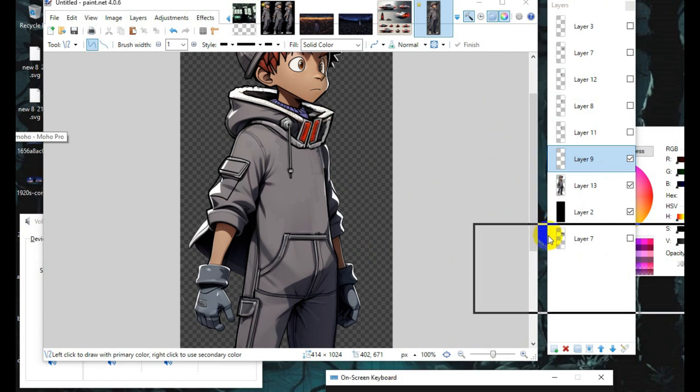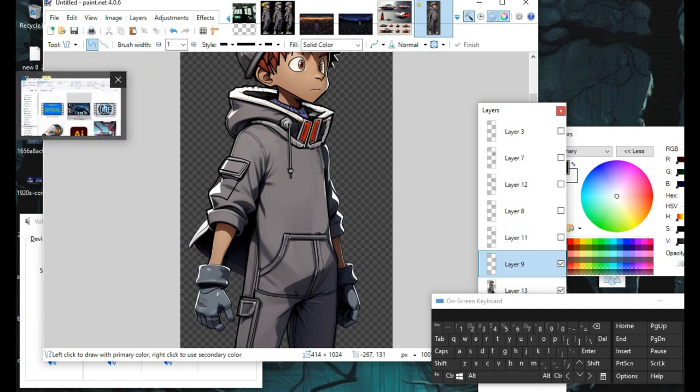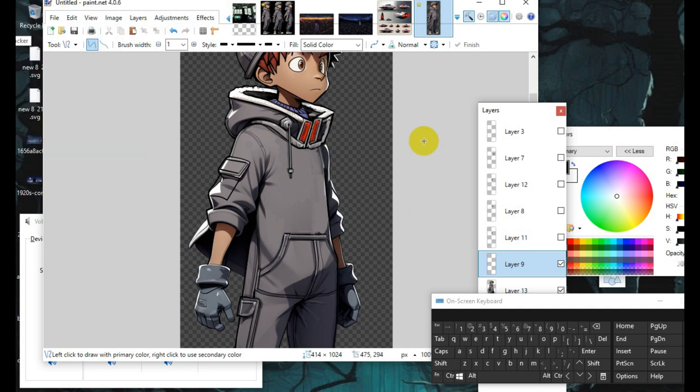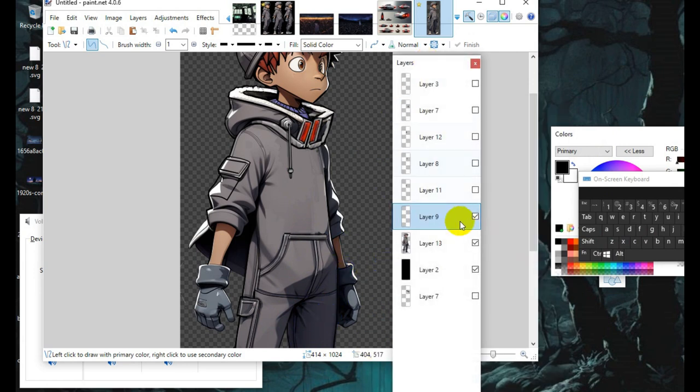Moho has a tool where you can create a basic character. Actually, I take that back. You can create any character you want in Moho. If you have time enough to throw art out and do the shadow and things like that, I'm not a super great artist, but you can make it look exactly how you want it to look, and it looks professional. It's just time consuming because when you're doing shadow, you're doing a lot of other things. It's kind of hard for me to make it look how I want it to look by drawing from scratch.